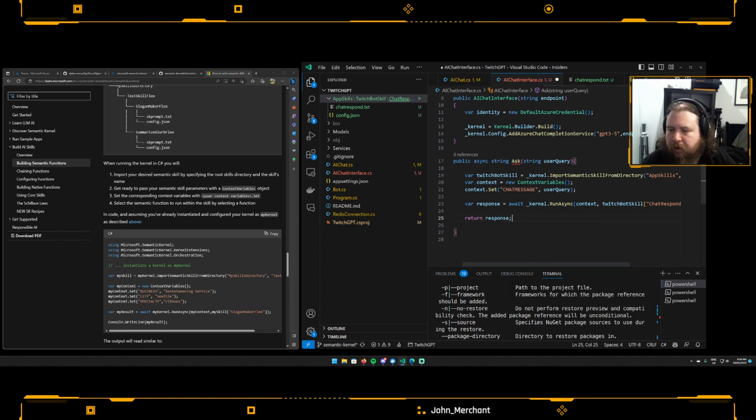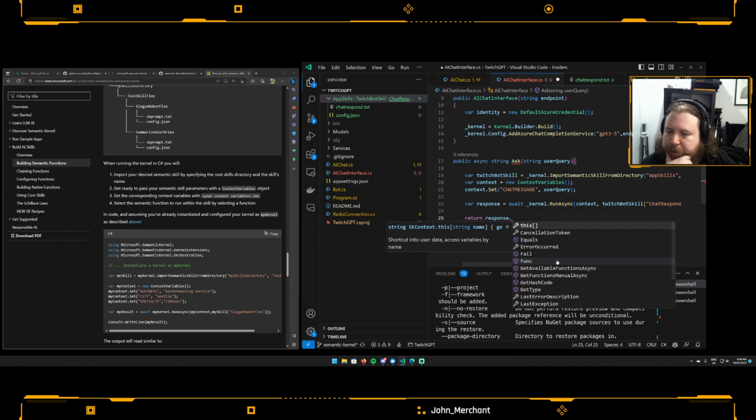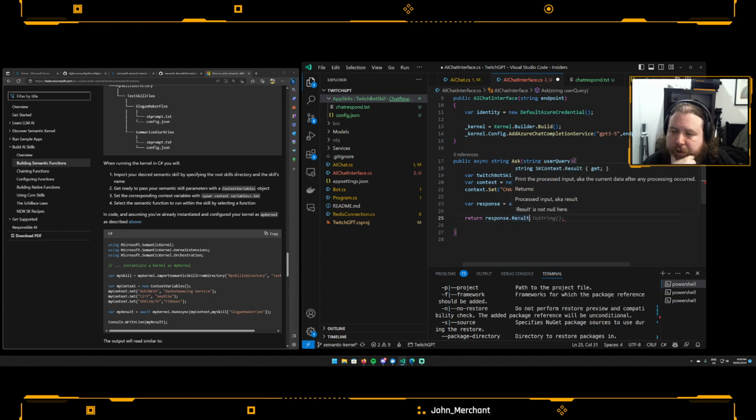And what is response? SK context response, but I want it to be a string result. So printing the processed input. Is that going to work here?